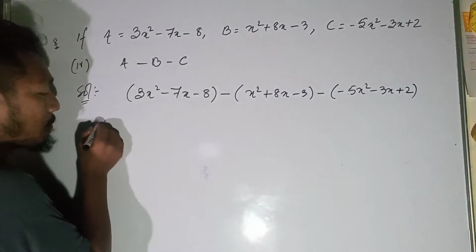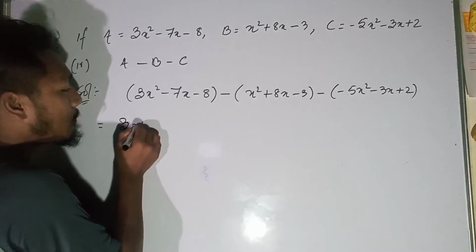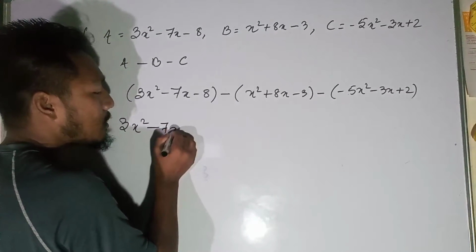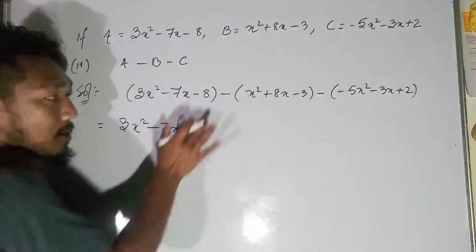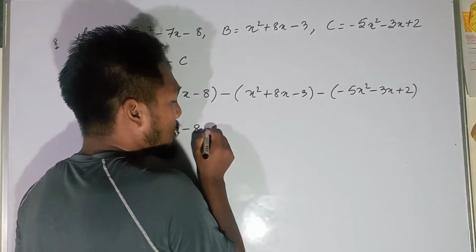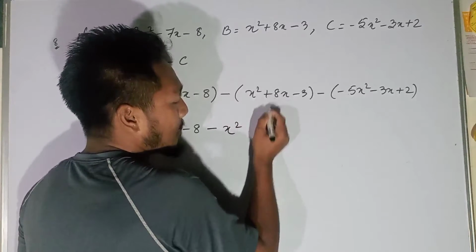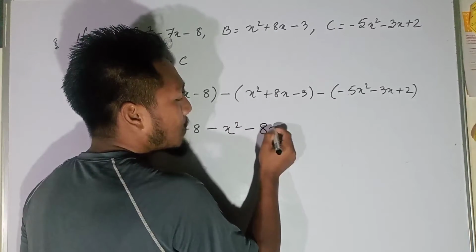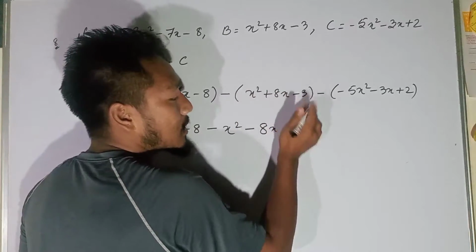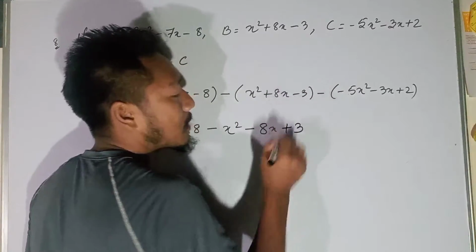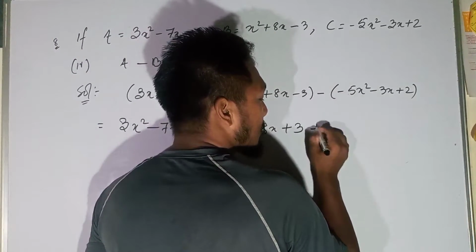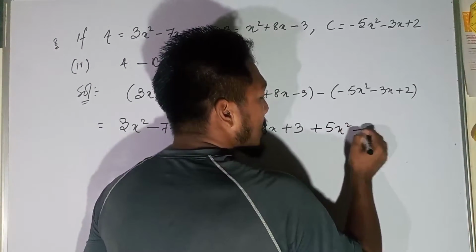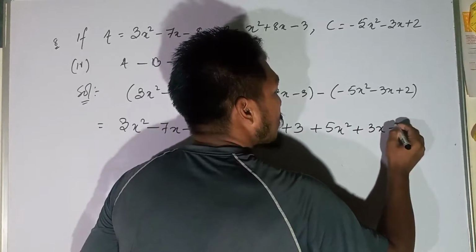Okay, so if I put this value 3x squared, open up the bracket, we don't have any sign in front, that means nothing will change. We don't have any sign outside, that means nothing will change. But here you see we have minus, so it will become minus here. Plus is there, that means it will become minus, because minus is there outside. If minus is there, that means it will become plus. We are opening the bracket. Now here we have minus again, so if minus is there, that will become plus, then minus.